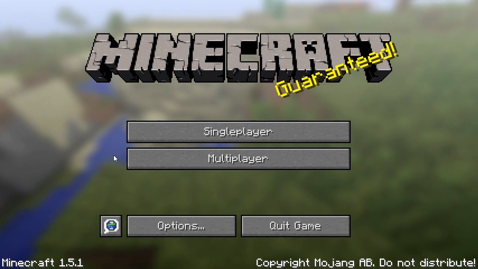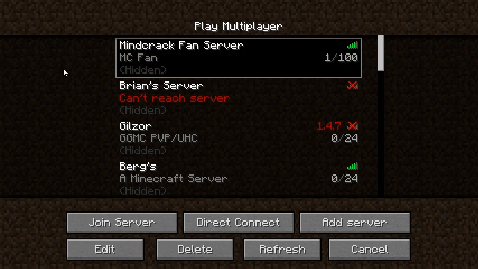Minecraft, guaranteed! The best type of experience farm on the Minecraft fan server is one that would be guaranteed to get you to level 30 in less than 10 minutes, or your money back. And also, we'll get to see a prank that I pulled. Let's get started.